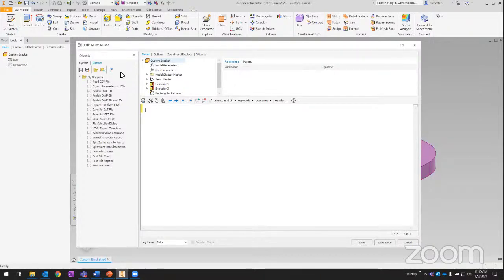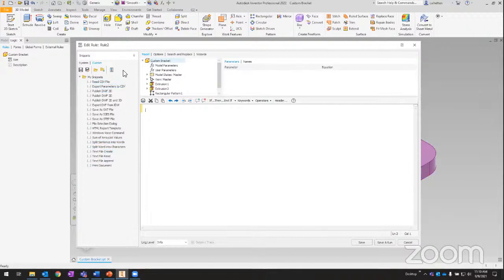So we're going to be talking about that today. I'm going to show you how to create snippets, how to manage them, where they get stored, how all that works. And the idea is that when you save a custom snippet, it's actually saving that little bit of code into an XML file that's stored on disk somewhere, and Inventor knows where to look for it. And you can see, these built-in ones are being stored in XML somewhere.